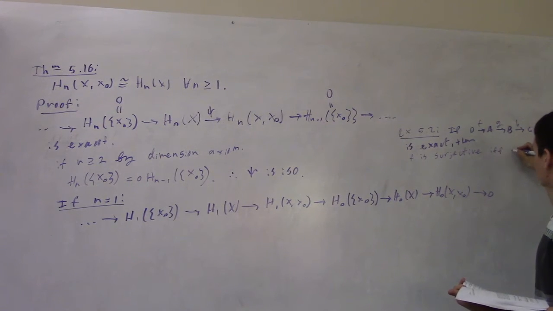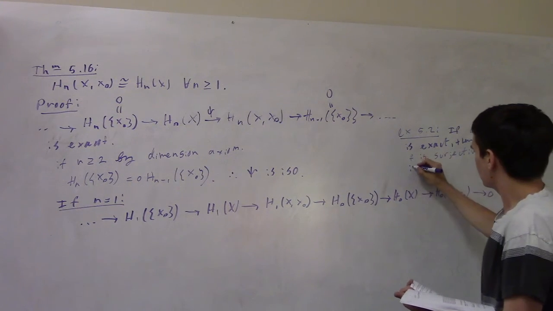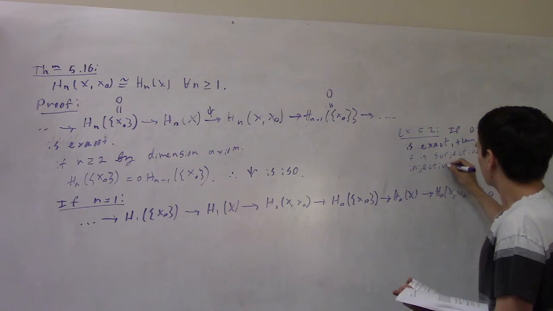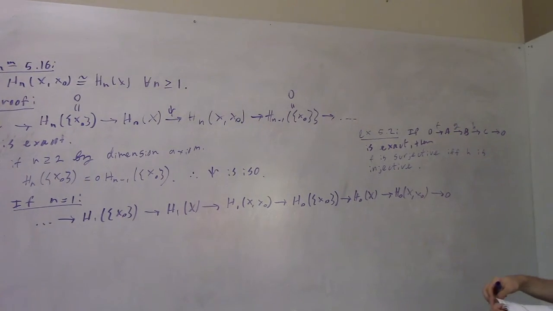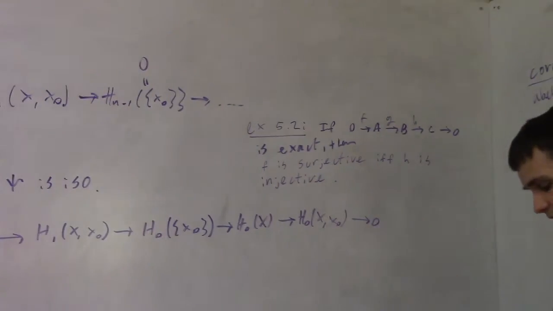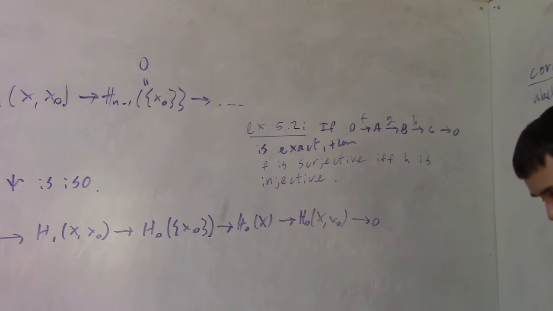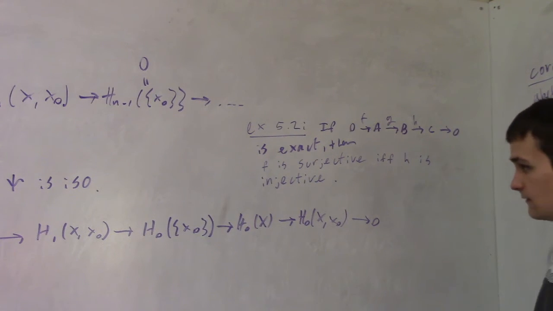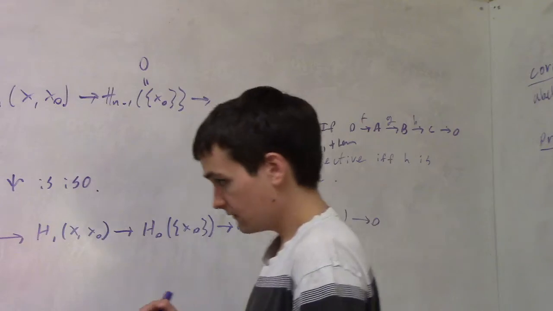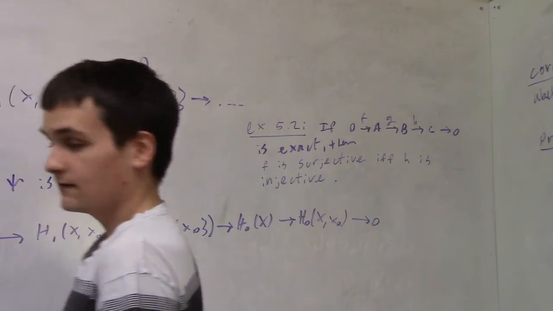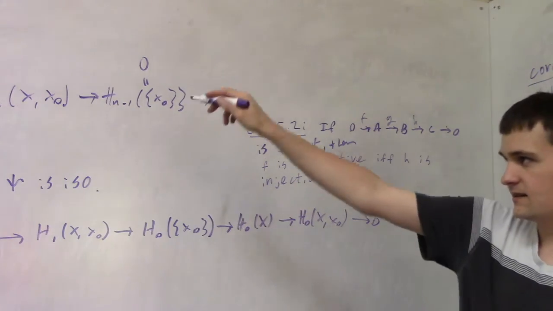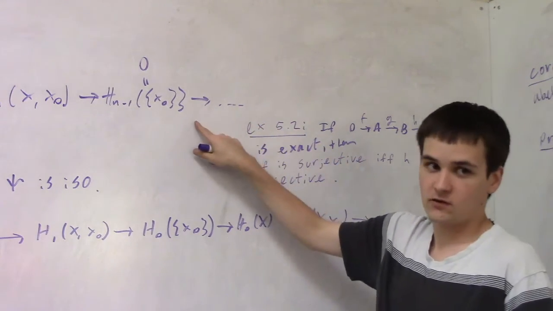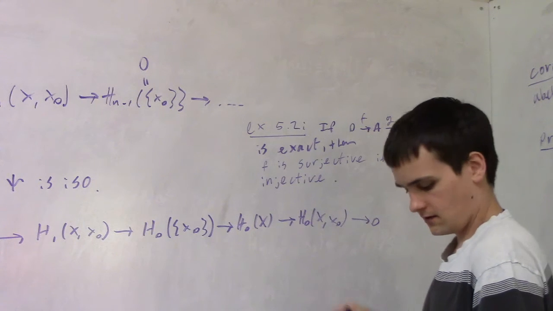Z's all around. So, if this is exact, then F is surjective, and only if H is injective, so we're going to use that here. You know that this is exact by that theorem I forgot the number of, the same theorem we used for this, theorem 5.8. We're just looking at the end of the sequence here.